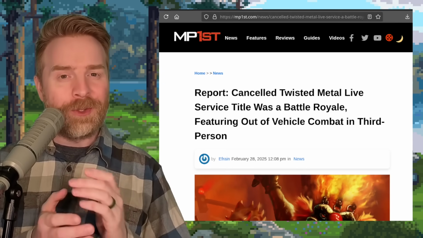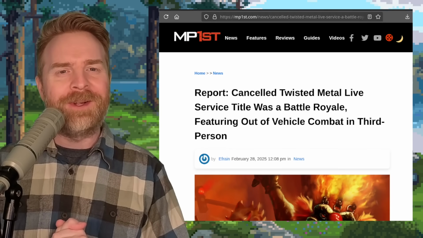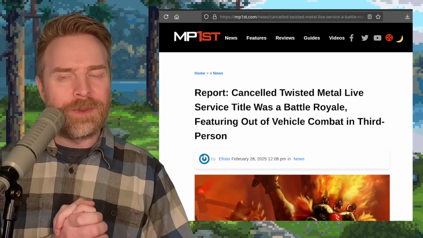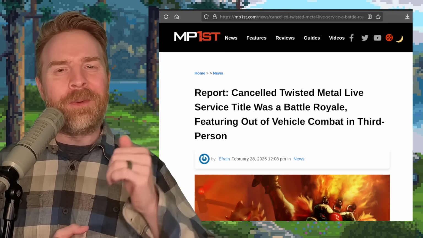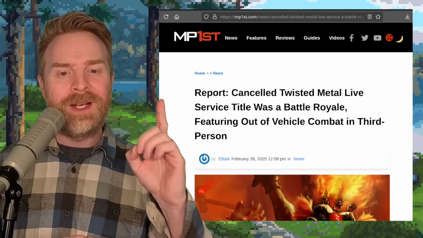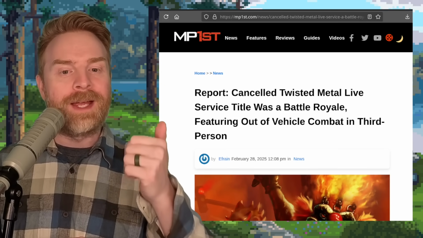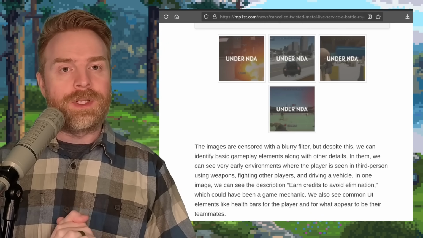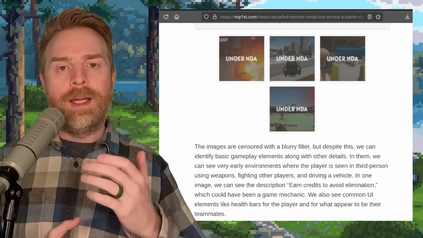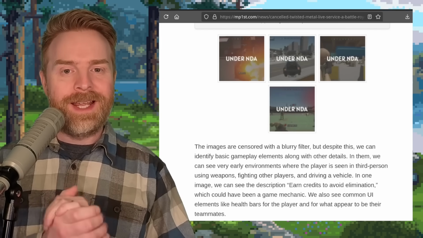Next up, we're talking about Twisted Metal. And if you're a fan of Twisted Metal and we're looking forward to a new Twisted Metal game, you may be disappointed with this news. Or maybe not once you read the report. The report is titled, Canceled Twisted Metal Live Service title was a Battle Royale, featuring out-of-vehicle combat in third person. So it turns out the Twisted Metal game in development was called Project Copper. And it was a third-person game, it was Battle Royale, and it was Last Man Standing.